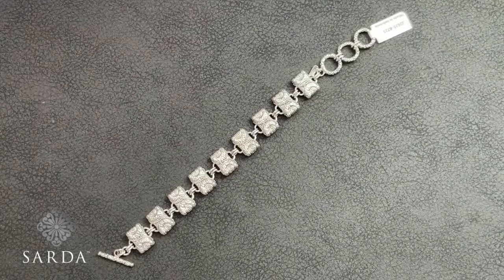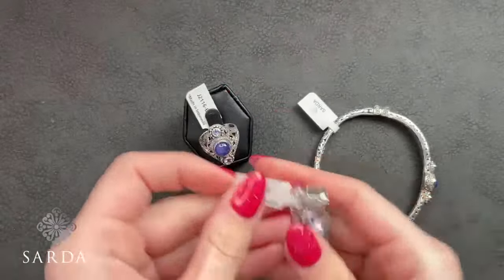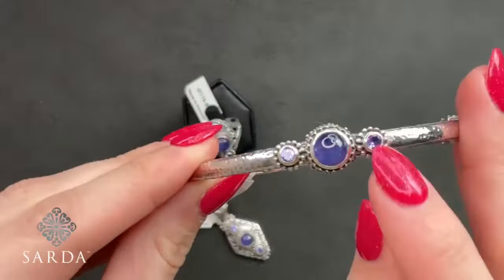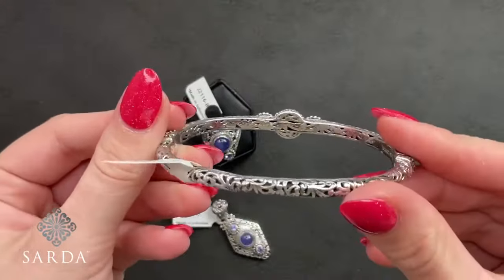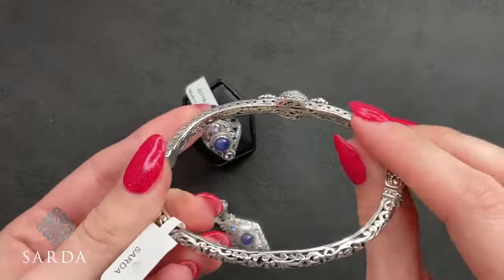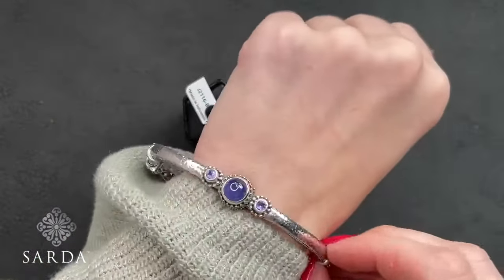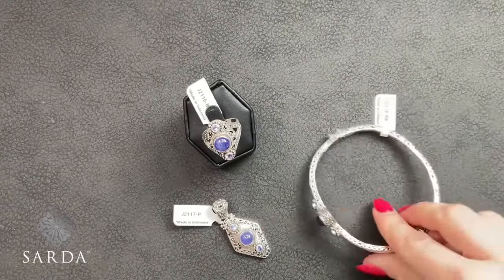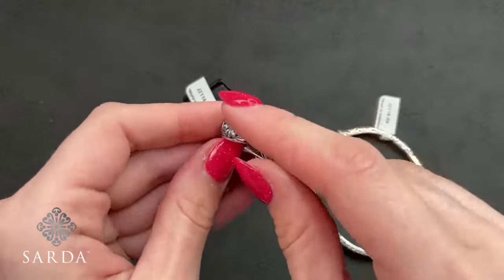How about some tanzanite in a cab cut — this one mixes cab and faceted. J2166 is the bracelet, J2177 the pendant, and J2118 is the ring size 8. The bracelet has cab tanzanite in the center, round brilliants on the side, hammered edges, and a magnetic closure — J2116, size 8, fitting 6.75 to 7.75 inch wrist, at $179.99. The slide-through bail pendant J2117 is $119.99 — look at all the details just on the bail.